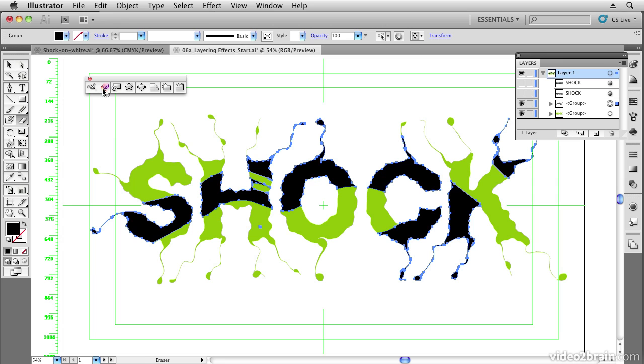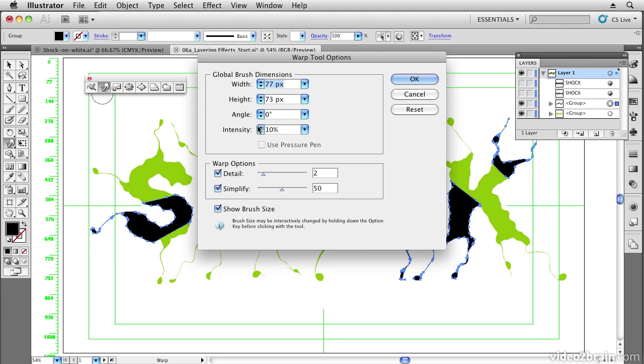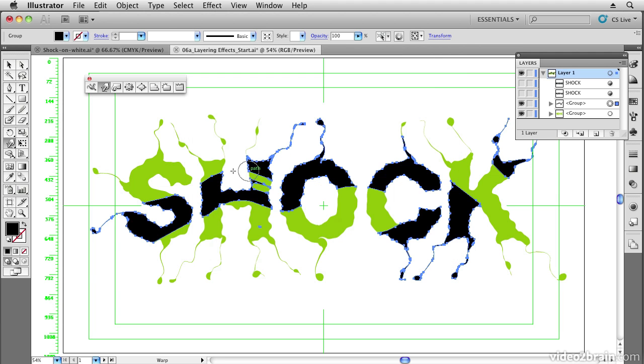Once you've done that, it's quite nice to then use something like the warp tool at quite a high pressure. I'd put that on maybe 100. And I'm using my pressure sensitive pen, which gives me a little bit more control. I'm going to adjust the size of this down a little bit, and then I'm just going to get some edges and pull them out. So we have some rough edges of paint rather than the really rigid edges that we had before. Okay, so we're getting some zigzags in there.